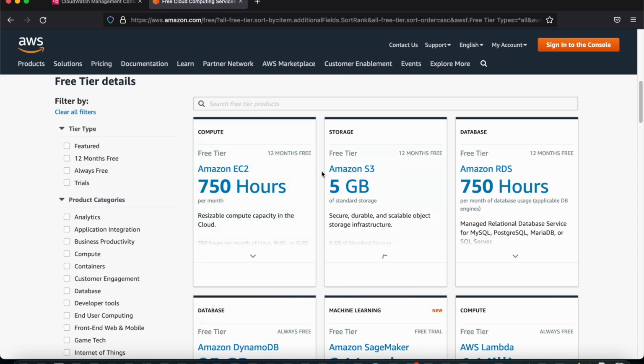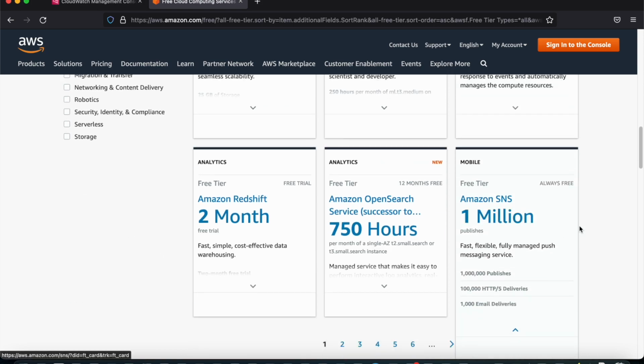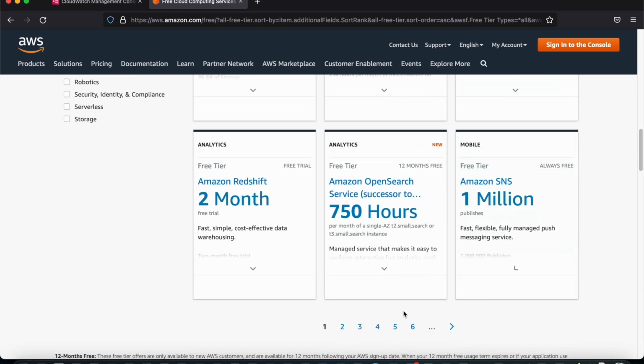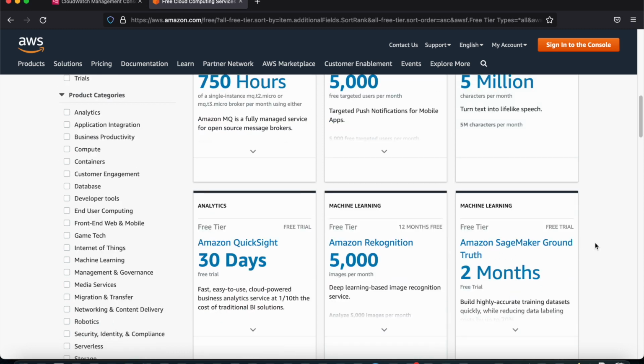Amazon S3, this is a service to upload files, objects. So we will utilize it as well. And you see that it's 5 GB for the first year as well. There are some GET requests, PUT requests, etc. There are a lot of resources and services that we don't know yet. We will not learn all of them. Don't worry if you feel that there's a lot of it here.